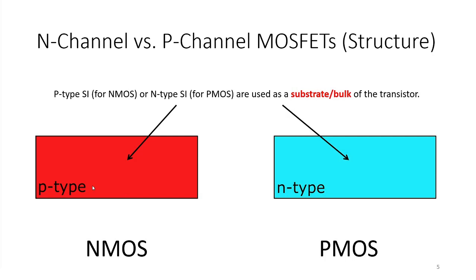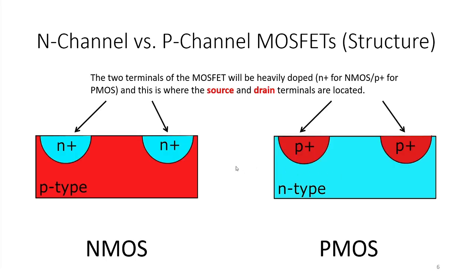So what are the parts of a MOSFET? For both NMOS and PMOS, they have a substrate or a bulk. For NMOS, a p-type substrate is used, shown here. This is a p-type semiconductor, or for our application, p-type silicon. And for a PMOS, an n-type semiconductor is used as its bulk, or for this introductory course, we're going to use n-type silicon. In order to create the two terminals of the MOSFET, we will use heavily doped semiconductors.